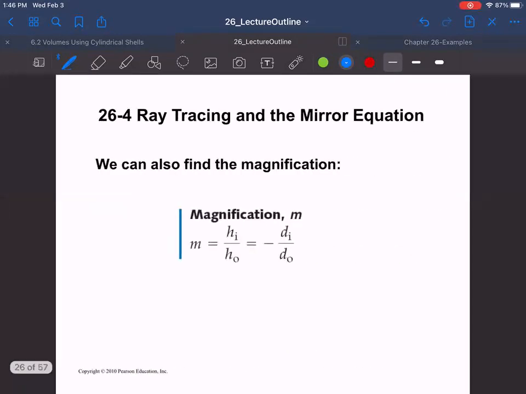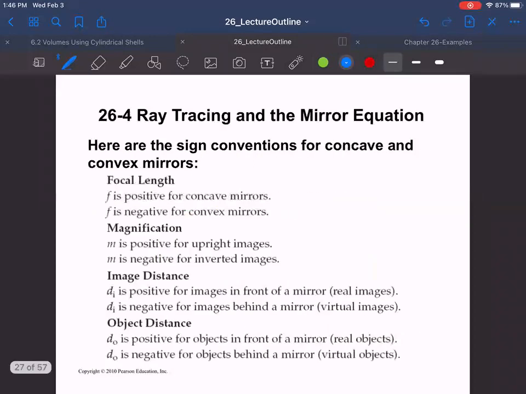Okay, we looked at that. Here was our magnification. Make sure you know that. And then here is all that stuff I was just talking about. Again, you can memorize these or just think about it. Is it in front or behind the mirror? Is it upright or inverted? In front of the mirror, positive, behind the mirror, negative, upright, positive, inverted, negative. That's all this is telling you right here. And again, with single mirrors or single lenses, anything that's upright is virtual. Anything that's inverted is real.